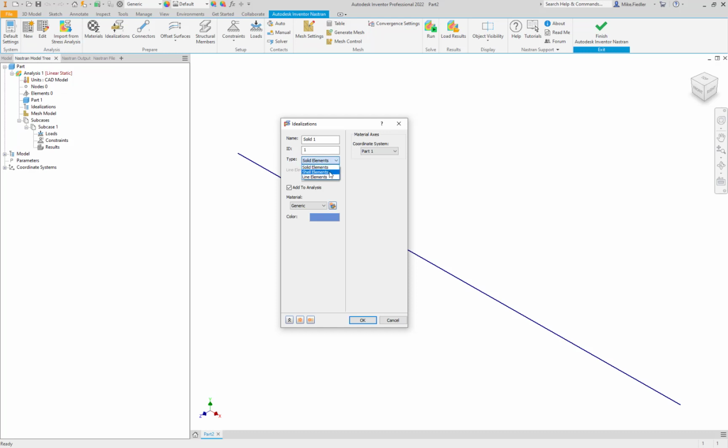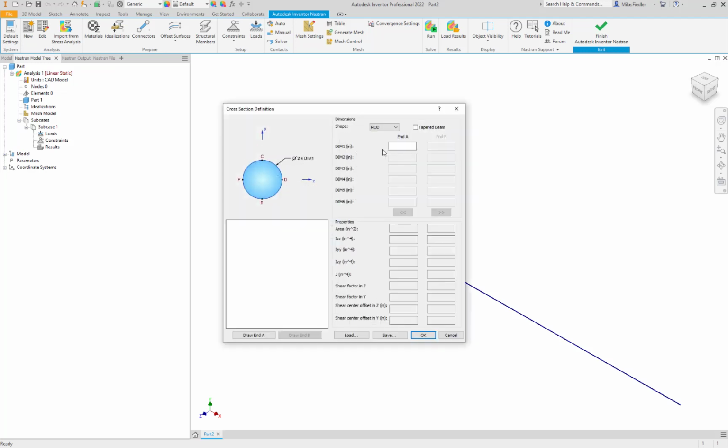So we don't want solids or shells. In this case, we are going to define it as a line element. And then you have a couple different types of line elements. We're going to choose the beam line element for this case. Over here on the right-hand side, a couple different ways that we can define the cross-sectional properties of this beam. I'm going to use a cross-section input, nice and simple, this particular geometry. So after selecting the cross-section radio button, we'll click the little icon to the right of it.